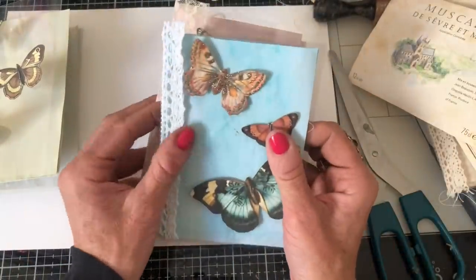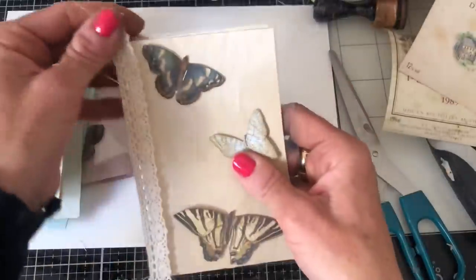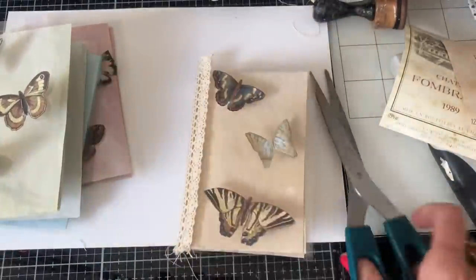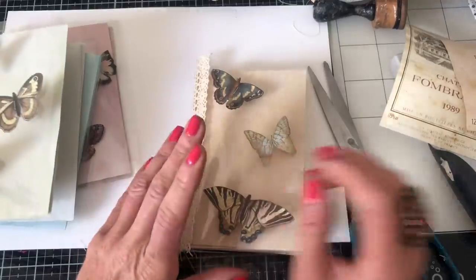This one I love. I just obviously stitched the white lace down and then stitched down the spine. So they're all just little booklets now. And this one here, again, just kind of like that. So then, oh, sorry, this one as well. I love how this looks. Now, when I came back to the desk, I thought, well, what should we do with them to decorate them further? Because, of course, my favourite thing is decorating.